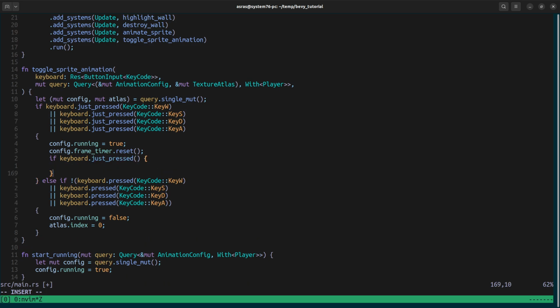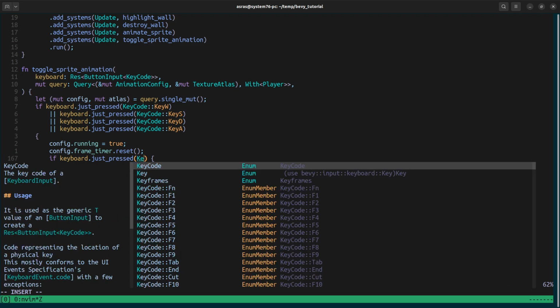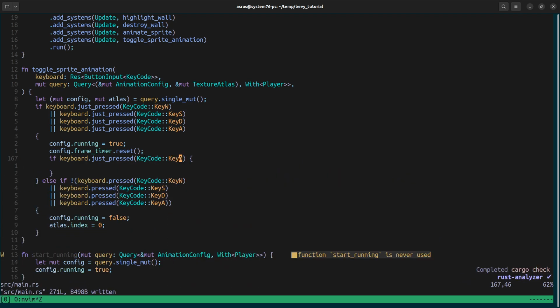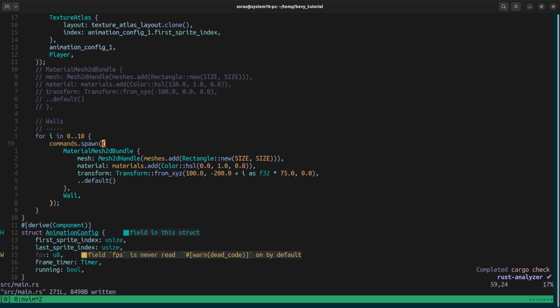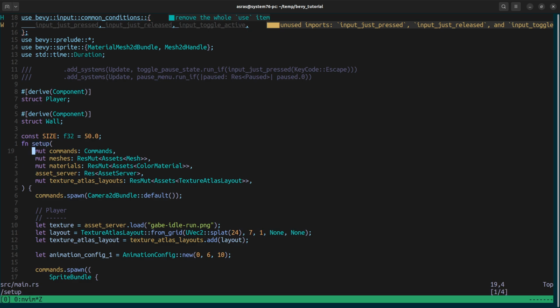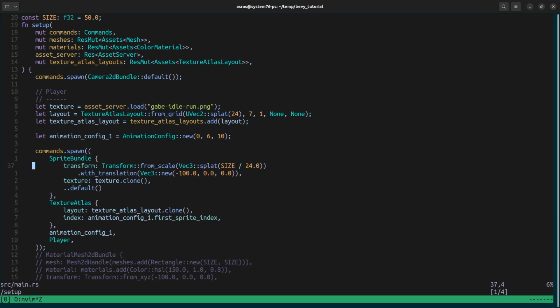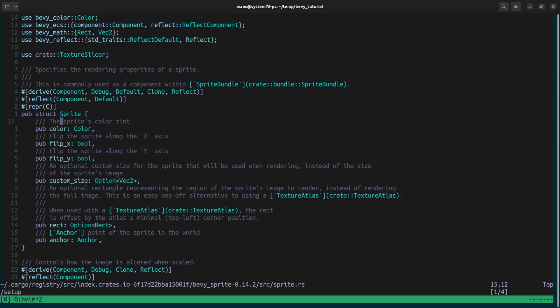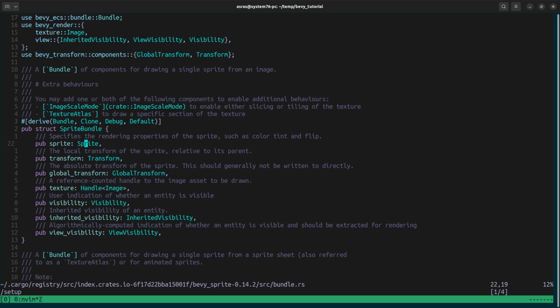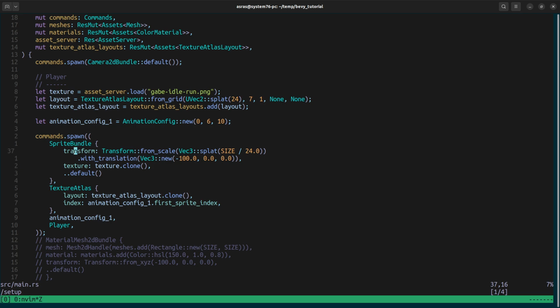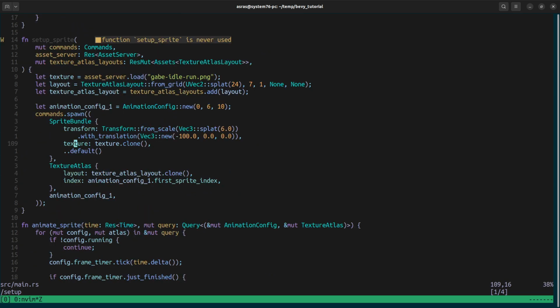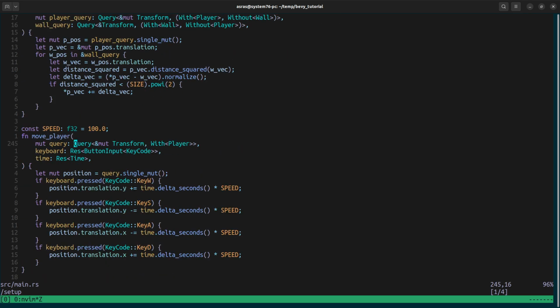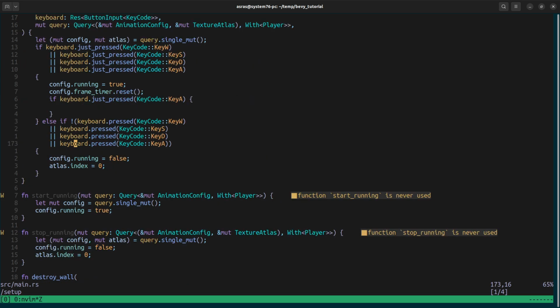this is actually not really the right logic, but let's just try it. So what I want to do is go into our setup function, and you can see here that, no, wait a second. So maybe the sprite bundle has a sprite, and the sprite has a flip thing. So we can go into the sprite bundle and go into the sprite and then into the flip thing. Fix that. So, destroy wall, here we go.